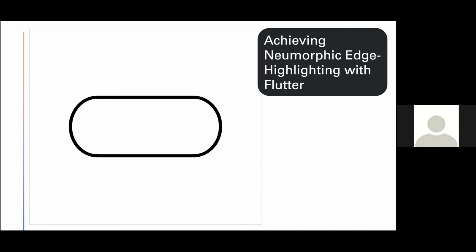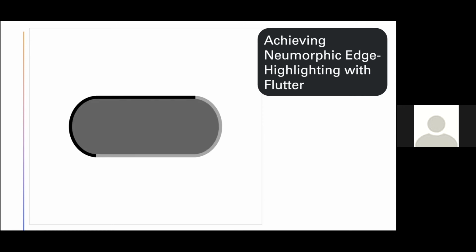So first off, what we have is a pill shape. But what I want you to realize is that this pill shape has four sides. It's just two of the sides have curvature, while the other two sides are straight as normal. Now, to do a neomorphic effect, we would change the color. We would do two things. We would first change the color of two of the sides. And in my case, I'm going to change the bottom color, and then I'm going to change the right side color with the curvature. And then the second component that you're going to want to add for neomorphic is an inner side color. This gives it a stunning visual effect, which is rather appealing, and it's quick and easy to do.